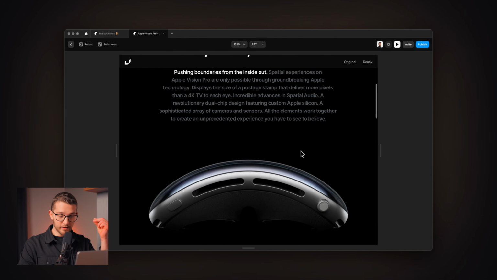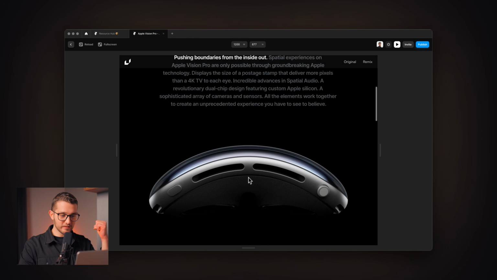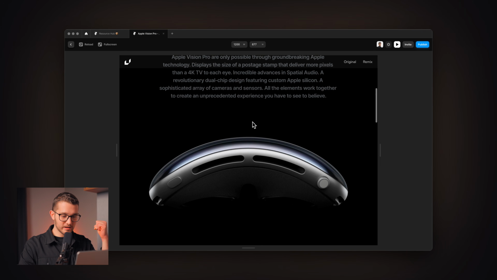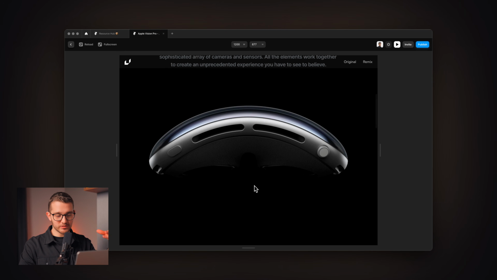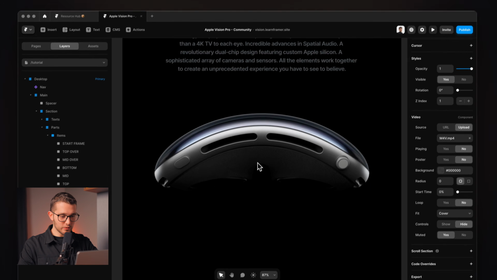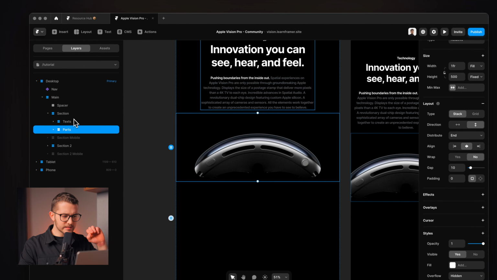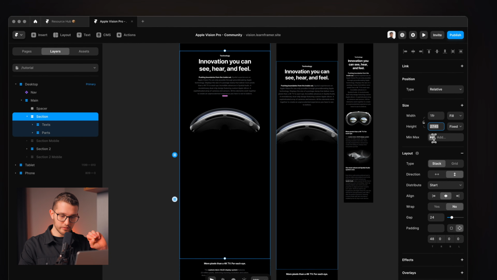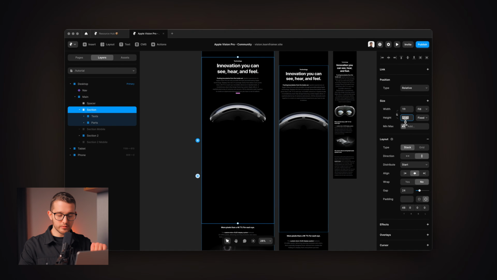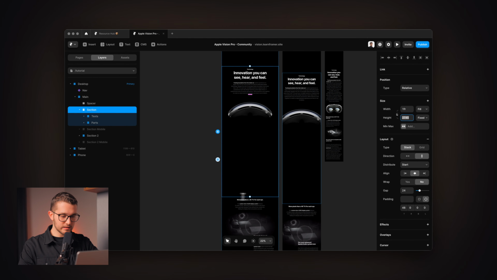But what we want to have is a Vision Pro here that basically sticks to the top of the viewport with a little bit of space here, and we can start scrolling, and with using scroll transforms, we can transform some of these PNGs out to have a nice effect. So the way we're going to set this up is basically we're going to select the parts frame here. As you can see, this parts frame is within the section. The section, as you can see, is a long frame. It has more than 2700 height. So as you can see, it starts here and ends here.